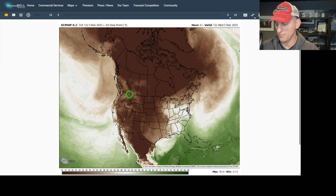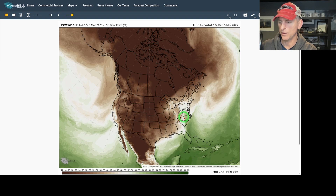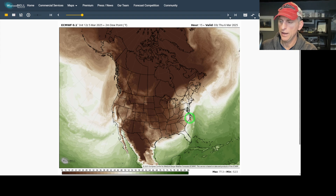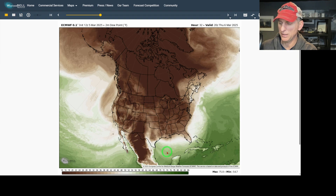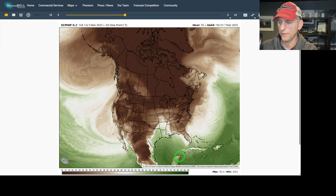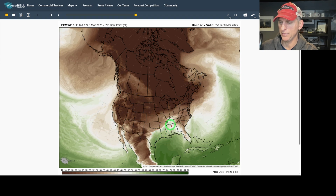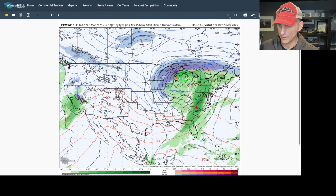I like showing these wider maps with dew-point temperatures - the mid-latitude cyclone is right there with very moist air out in front of it, and that's what helps spawn the severe weather threat. You can see the cold front pushing off the coastline this evening, marching all the way down across the Gulf. Relatively speaking it dries things out until the next mid-latitude cyclone comes in and pulls some Gulf moisture back out - maybe some additional severe weather then, but not as strong a storm as we go through the coming weekend. Very cold air wraps back around on the north side - that's where the blizzard warnings and significant snowfall are.